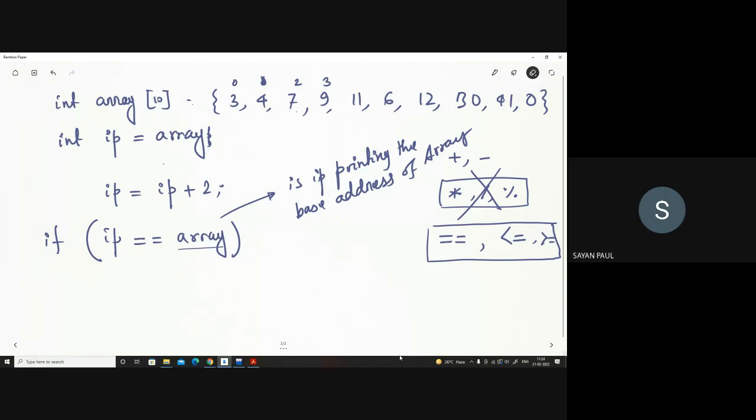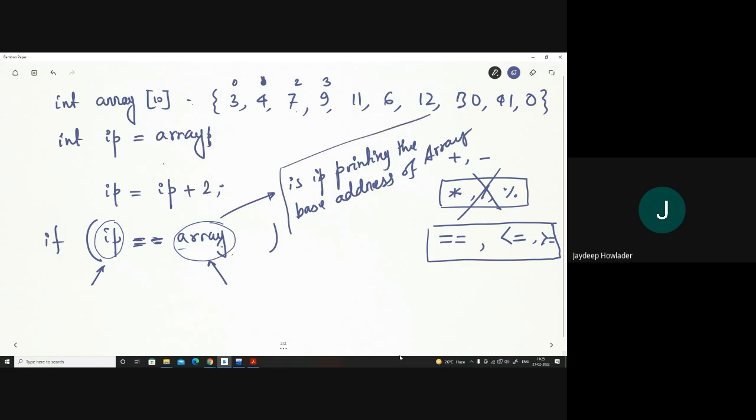Sir, what I am trying to express is that we have already seen that plus and minus are valid operations on pointers, whereas multiplication, division, and modulo are not valid. Now we are trying to understand whether the equals to operation is valid on a pointer or not, and we are saying that yes, it is valid. If I write a statement where the left hand side is a pointer, I want to verify whether the left hand side pointer is equal to the right hand side address or not. I am checking whether two addresses are the same. Understand?